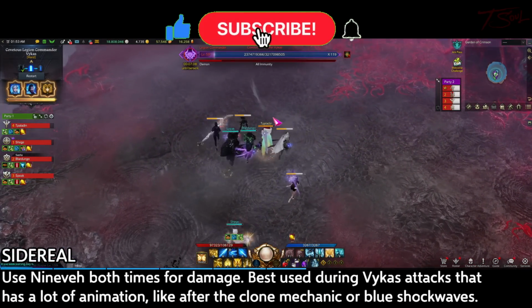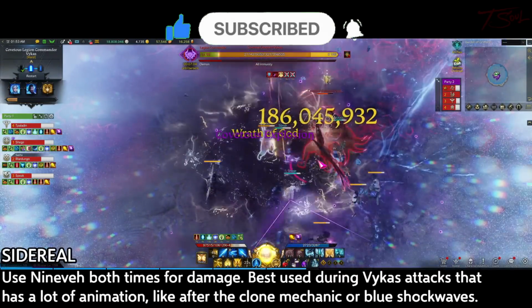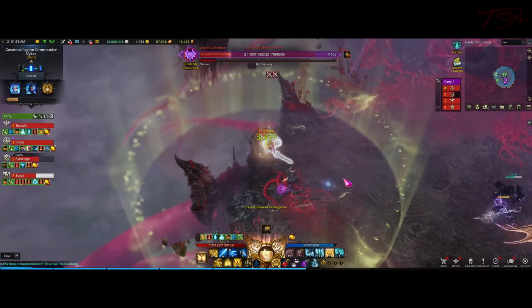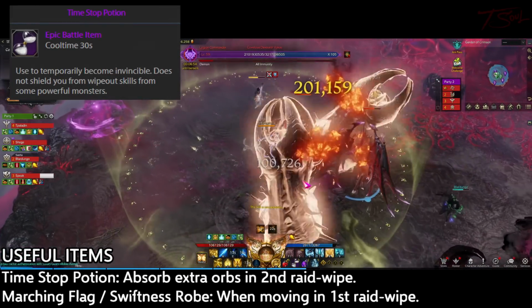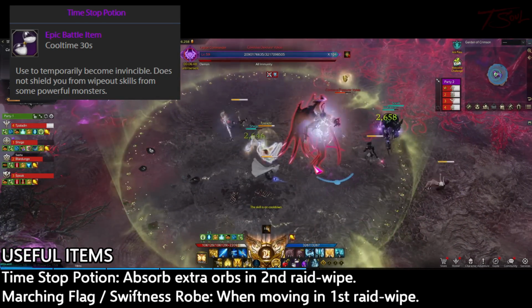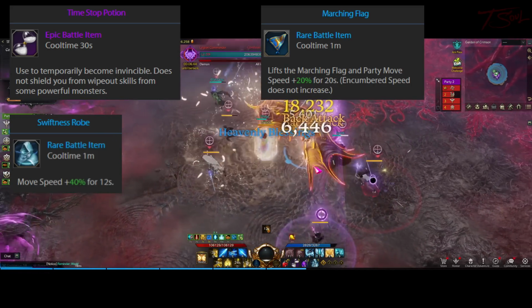For Sidereals, you want to use Nineveh for damage both times. Use it during one of Vykas' attacks that keep her in place, like the 4 blue Shockwaves that she does. Also, there isn't any required battle items this time, but time stop potions can help with the Orb Absorption mechanic, or if you didn't get to a safe spot in time. Marching Flag or Swiftness Robes can also help you for the first clone mechanic.